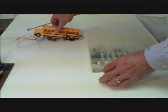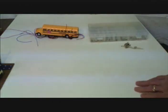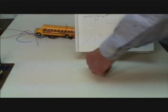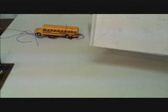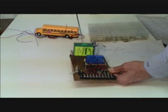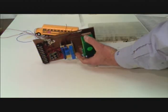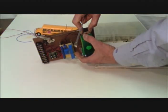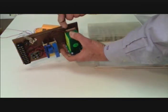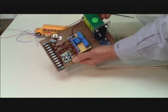Then I had to sit down and decide exactly how this all was going to work out. I sat down, used my geometry again, and figured out that to make this all work, this is what I needed to do. What I decided to do is use a Circuitron Tortoise slow motion switch machine. The way these work is if you give them positive, negative one way and hold it, this little arm goes one way. If you reverse that polarity, the arm comes back and holds that way. It works real nice, nice and slow.